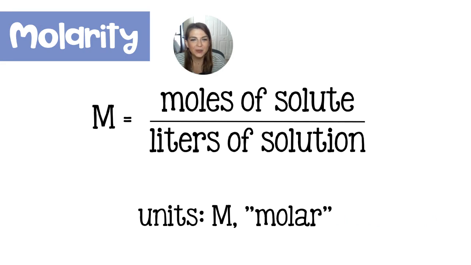And that equation is represented with a capital M. It is the moles of solute divided by the liters of solution, and our units are going to be represented with a capital M, and they are read molar. So you could have a 3 molar solution if you had 3 moles per 1 liter. What's important about molarity is that it is always expressed as decimals, never, ever, ever as fractions.